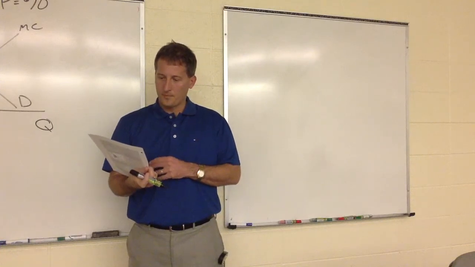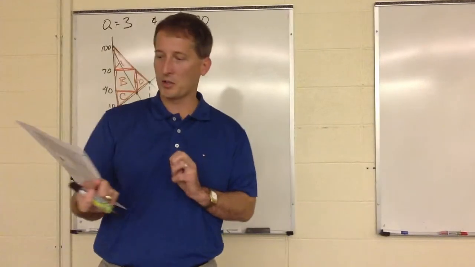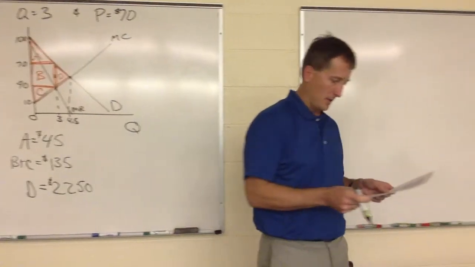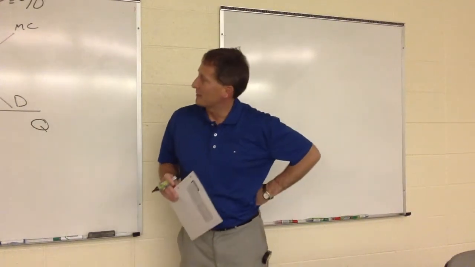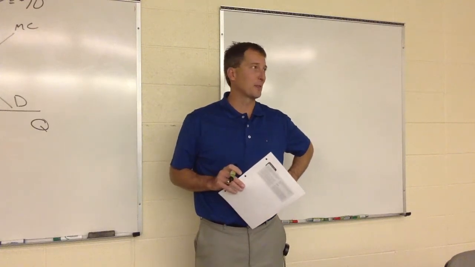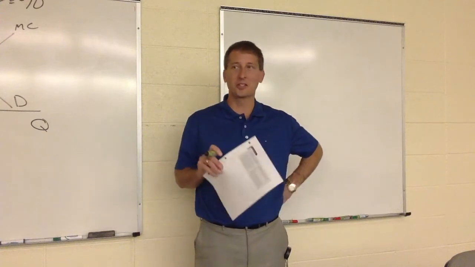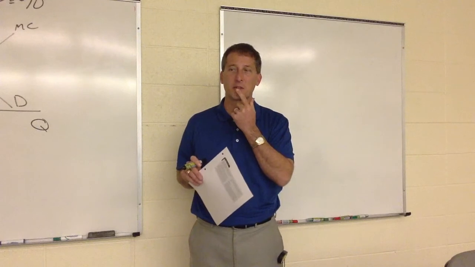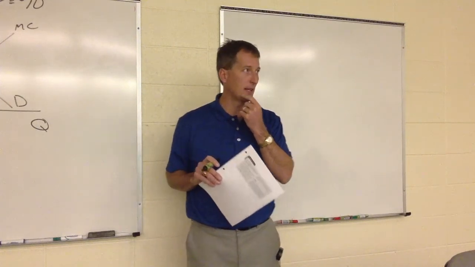Part C: if the firm has the ability to practice perfect price discrimination, what is the firm's output? You should know this, or could know this. Should is too strong at this point. You should know that maybe for the test coming up, but you could know this answer in a snap if you know what perfect price discrimination is. 4.5. Right. Why?